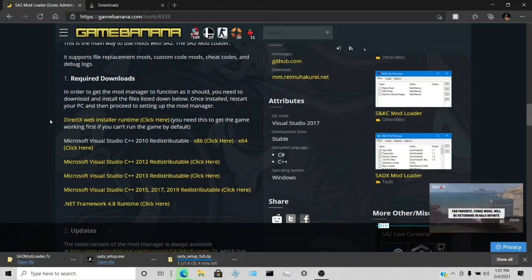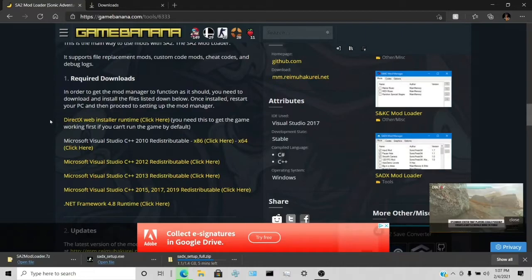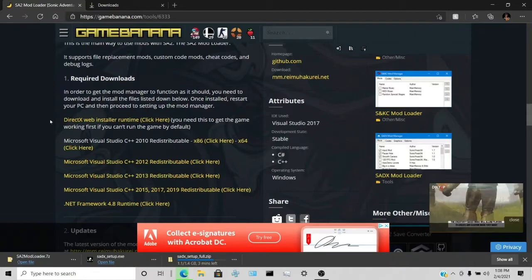But it doesn't always work. At least for me, it doesn't. So if you ever come across a mod that you want to install, chances are you might have to drag and drop it. But there's other times where it'll install it for you without any issues.